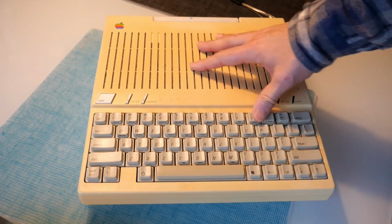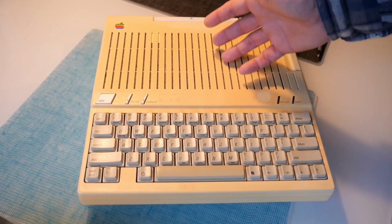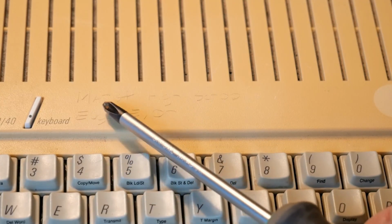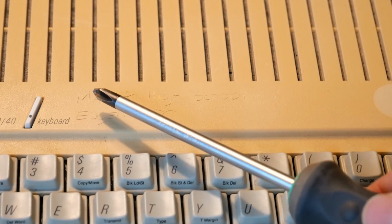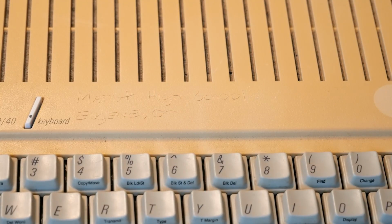The rest of this machine is just really yellow and unpleasant to look at. So that's something I can address in the future when I have more sunlight available to me. It might be hard to see on camera, but this definitely has some engraving here. It's some high school from Eugene, Oregon, which is a city just south of Portland.